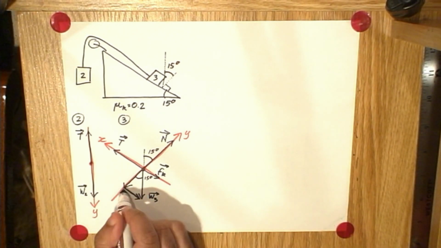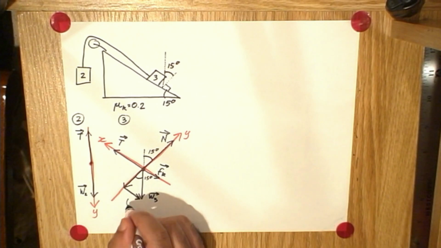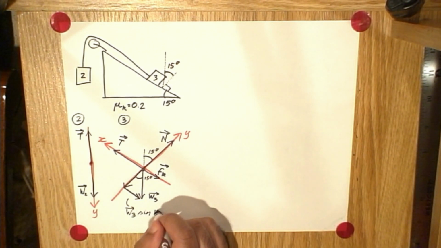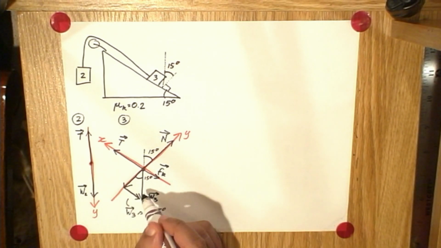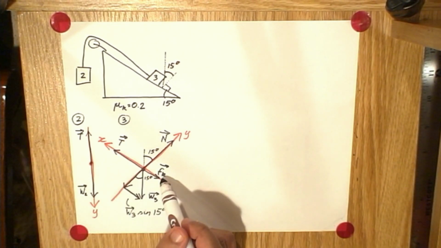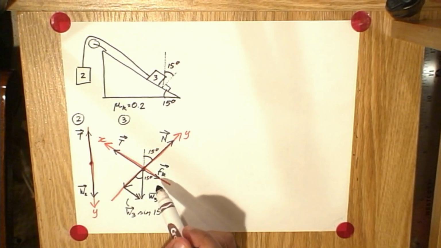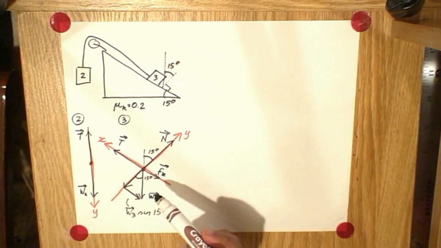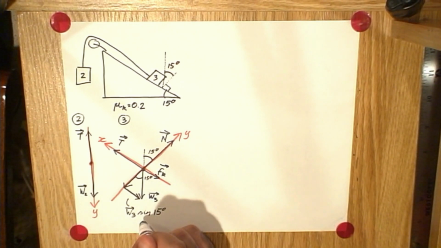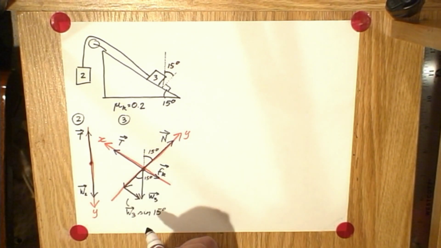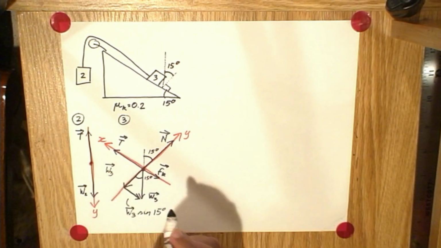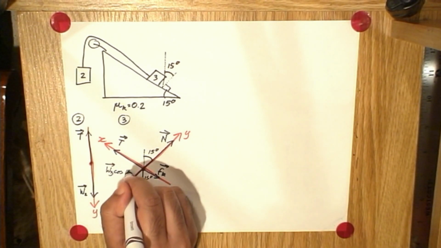This side, which is pointed in the x direction parallel to the x-axis, is opposite this angle. So that means that this side has got to be W3 sine 15 degrees. Again, in this case, the sine component is on the x-axis, as it has been a couple of times in this video. So you don't blindly assume that sine is associated with x and cosine with y. You have to consider sine as being the opposite of whatever your angle is, wherever it is. And of course that means that this side is W3 cos 15 degrees.